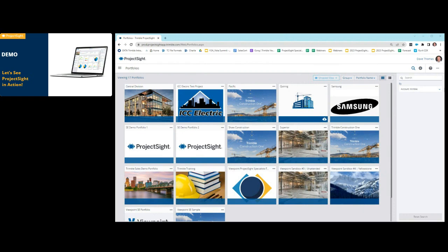We're going to be looking specifically at a 3307 project. Just to highlight where we're going to look is this Salesforce tower here. You'll see it's already been synced. That means it's pulled the estimate from Vista, pulled our phase code and cost type structure that we've been working on for years, for some folks, decades. And it's going to populate a project out in ProjectSight automatically.